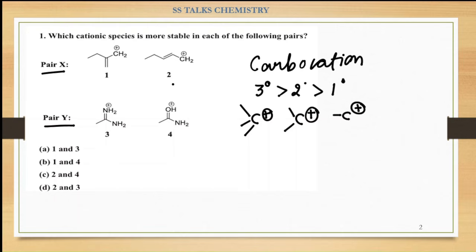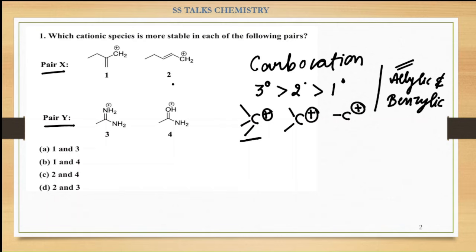Right. So these three differ in their stabilities based upon the electronic effects. The tertiary carbocation will be maximally stabilized because of the hyperconjugation and the inductive effect of the alkyl groups attached to it, followed by the secondary, and the primary one will be least stabilized. Okay, so this is the order, and along with this we generally observe that the allylic and the benzylic carbocations have more stability.